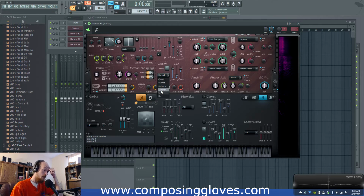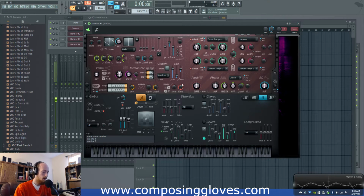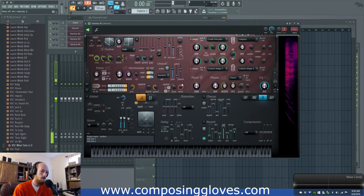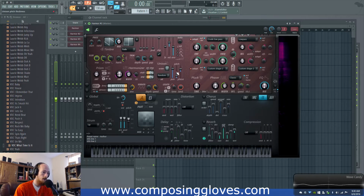I wonder, it'd be kind of interesting to see what random does. Sounds like a bunch of munchkins coming to get me. So it's on order 5. Nothing too crazy. My unison's not on, my chorus isn't on. These two spread it out differently. This one is more CPU intensive, but the pitch variation on it is just nicer, I think, than the way the chorus goes about doing it.